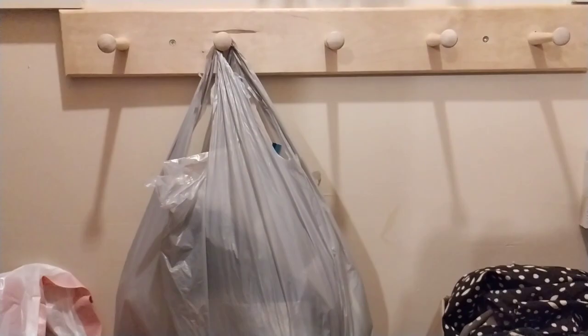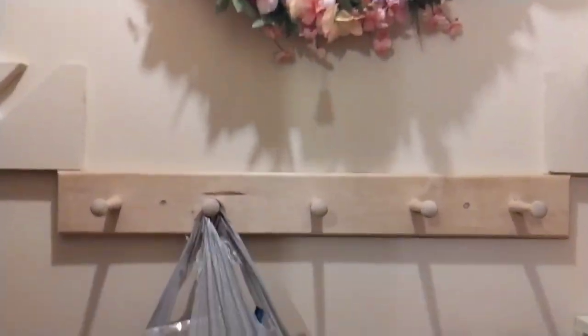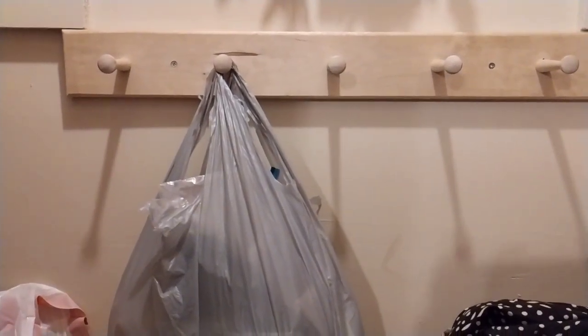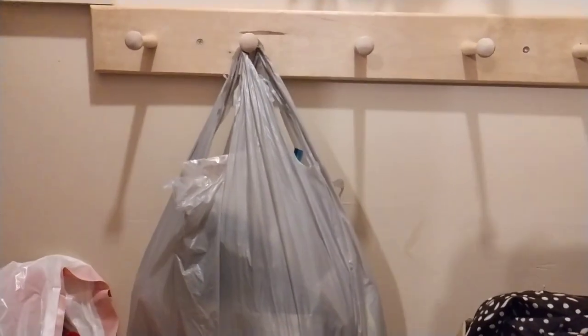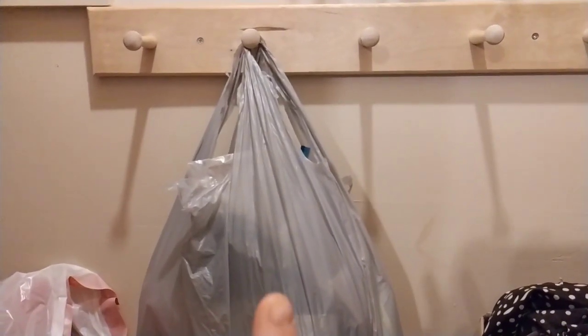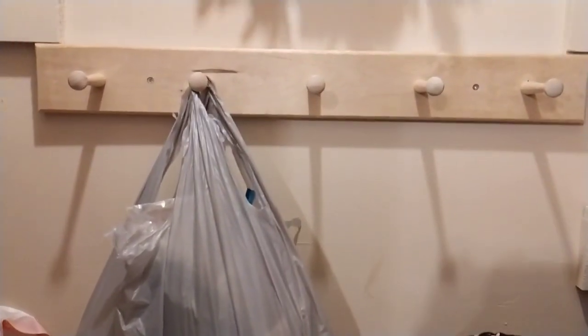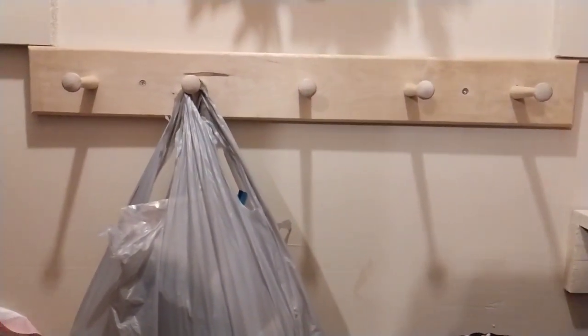This Easter wreath was down here, so I moved it up there. It looks like I'm decorating the closet, but I'm going to spend a lot of time in here, so I might as well make it look cute and nice. I have some recycled Ziploc bags right here to use for toiletries and any other bags I find — I don't throw them away, I can use them. I basically emptied this rack right here that I'm going to hang some things on, so I'm going to use that for organizing.